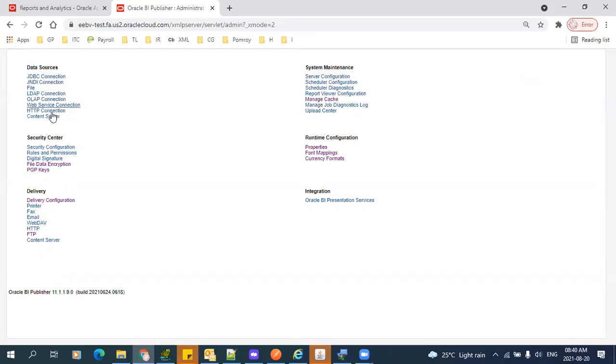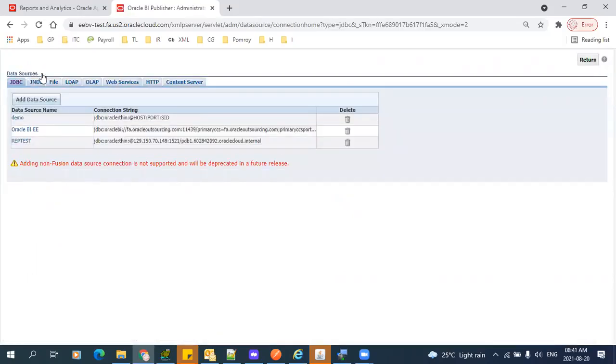This is all about data sources, which we have already seen. If you have any past subscription, first you need to register the database access. If you have any custom databases, first you need to create them as a data source here, and then you can use this custom database in your VIP reports.